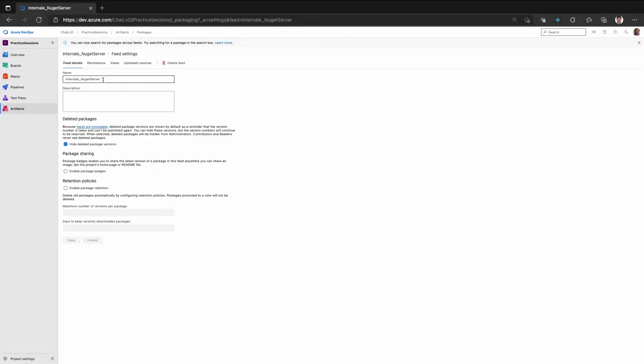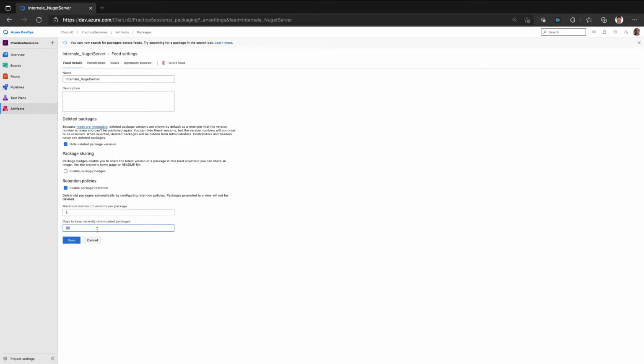So I have the name, the description, and also a few options for how long you want to retain the packages: the maximum number of versions per package, that is, how many historical packages you want to store. If I give 5, you will have the latest version plus 4 other packages available for your team.